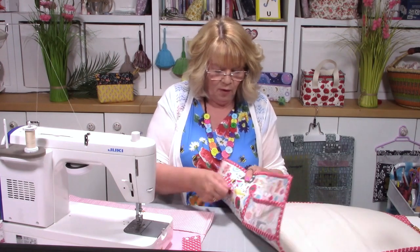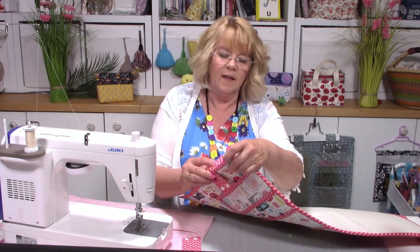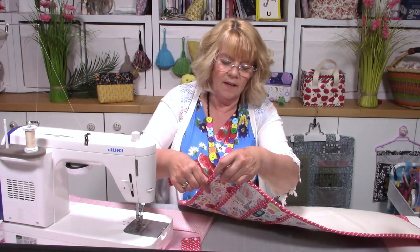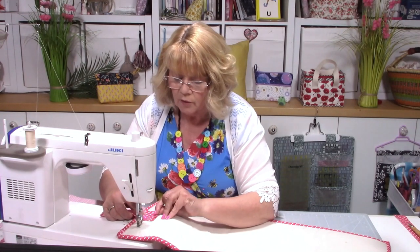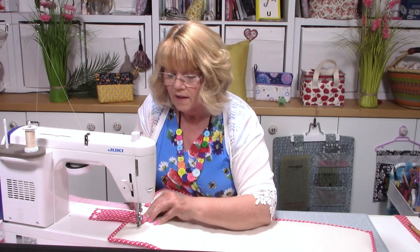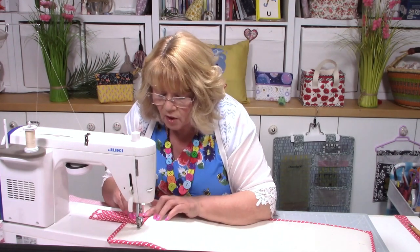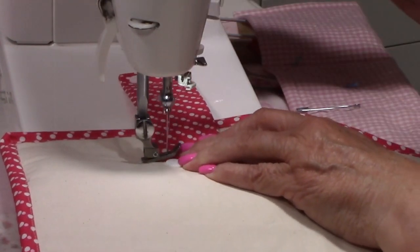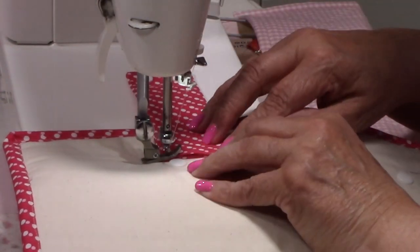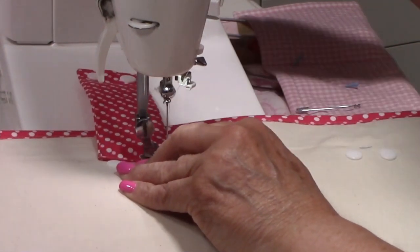So take your tabs off and just make sure you've got them going the right way. And then you're going to lie them on your line, the line that you made, line the edge of your folds up with that. You've unpopped, can you see? There's my tab there. Get them so they're central. Lovely little back stitch to start. All the way across, so you're now neatening those folded edges.